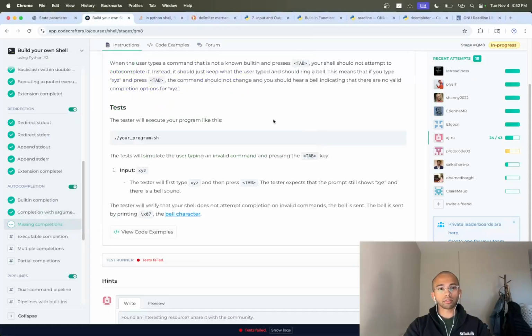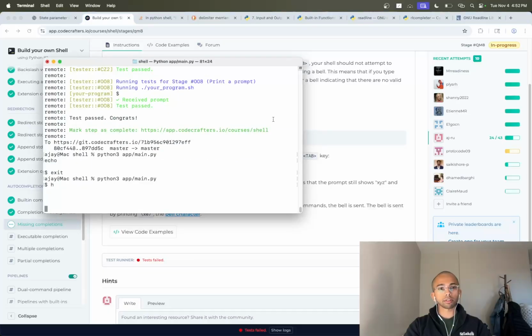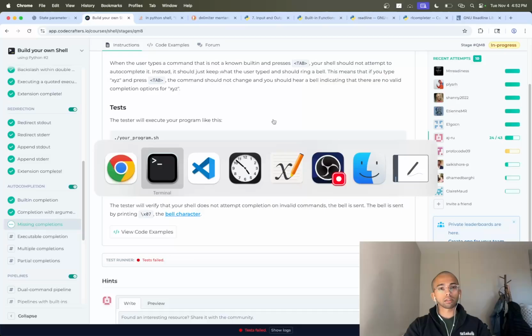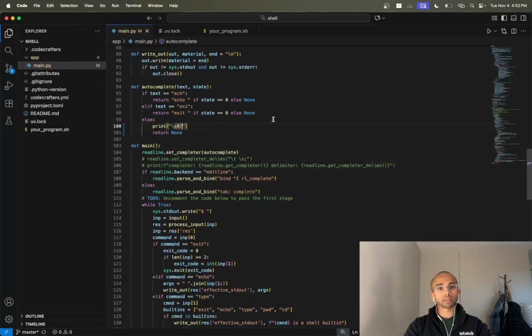Okay, so I do hear the bell. However, I'm wondering why it's moving on to the next line. Oh, that's because of the print here.